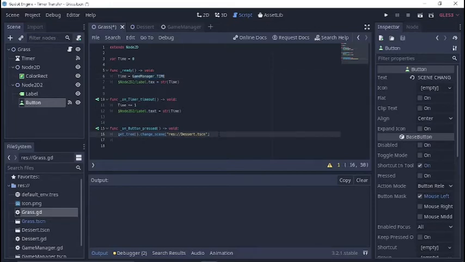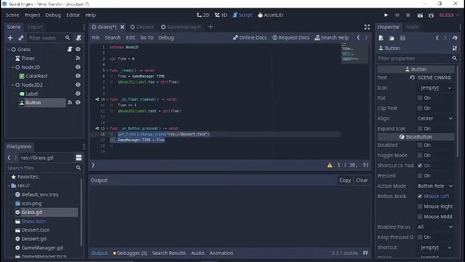So it doesn't really matter if the game manager updates, as long as it does at the end of the scene. So I think when we press the button to change scenes, we'll go ahead and set GameManager.time equal to time. And that should work pretty well.